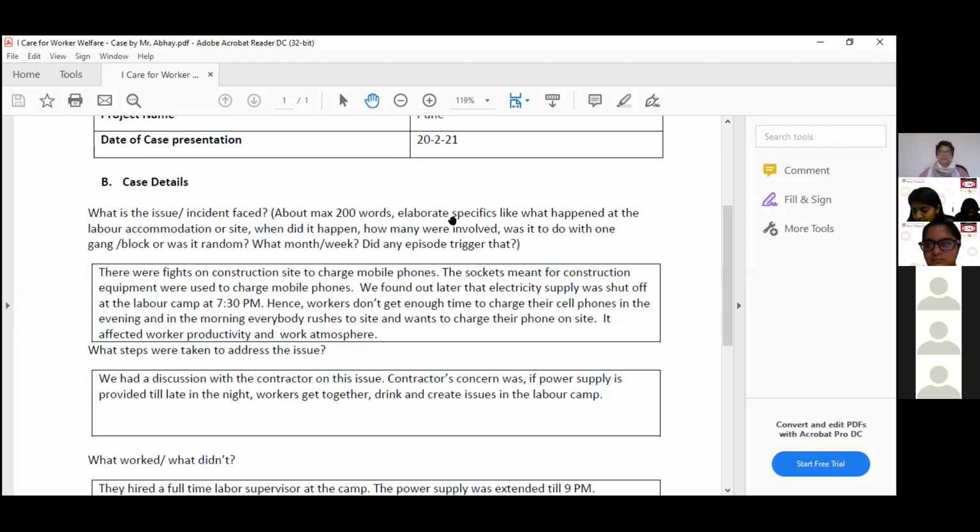And secondly, there was another problem which they didn't tell me about, the water. With the presence of this camp superintendent, the frequency and availability of water also became more prominent. Because now workers had somebody to go to, share their problems with, and he could take action on them. So overall, that was the benefit. It started with just the problem of grouping around the power sockets, and later on it had a gradual incremental effect on the overall welfare of the workers.